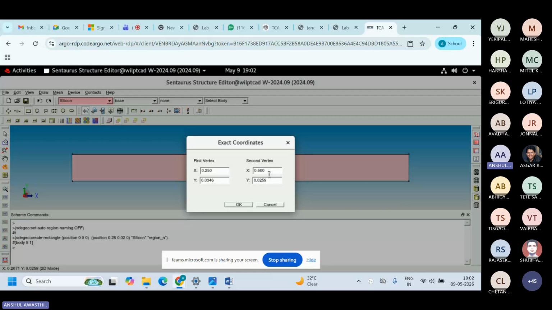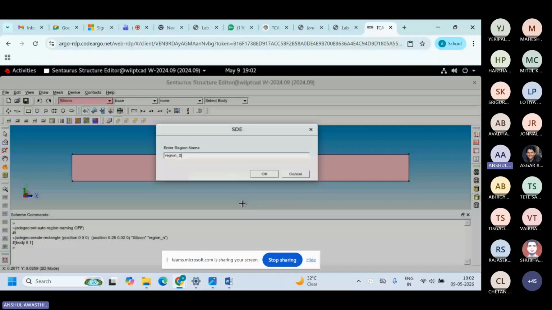So it will be 0 to 0.020. My P region is starting from 0.0250 and going to 0.0500, and the width is constant, that is 20 nanometers. So I'll just press OK.